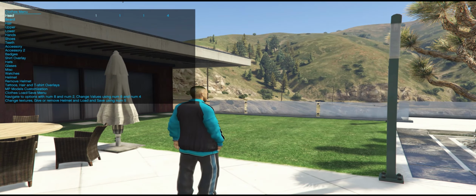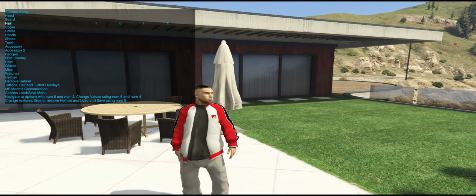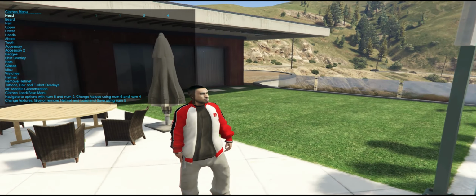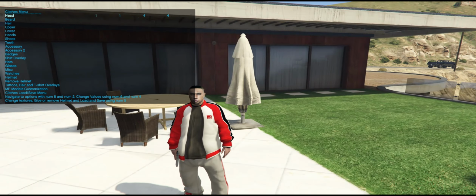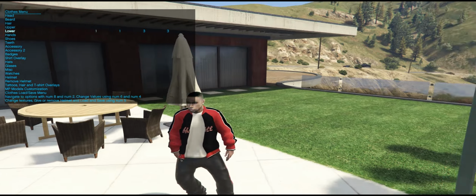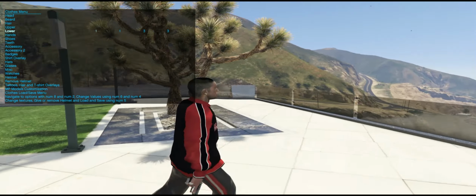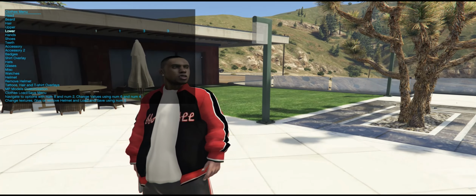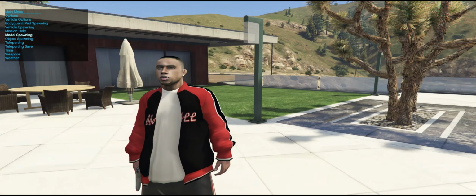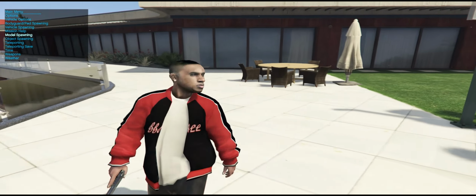But yeah, it looks pretty good. Obviously, the blood effects won't work. I'm probably not even going to test it, but I'm just taking a guess that it wouldn't work, because most of the time it doesn't. But yeah, it's a nice, vibrant, bright color for his jacket. So, he's looking pretty good.